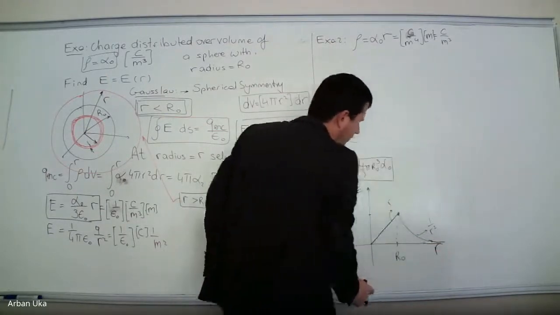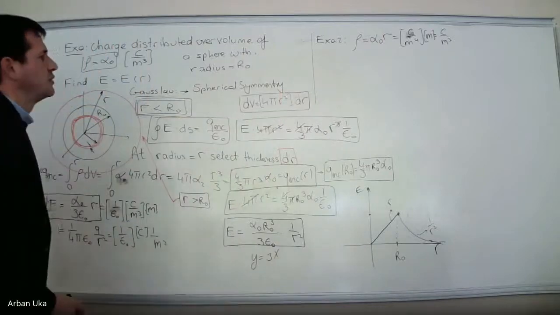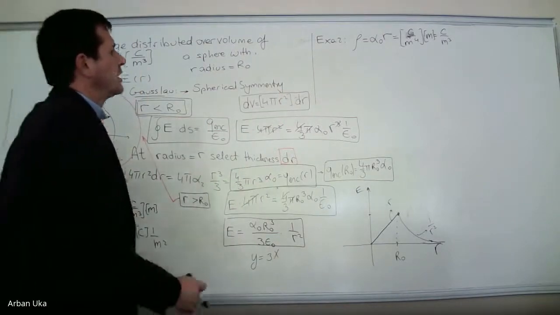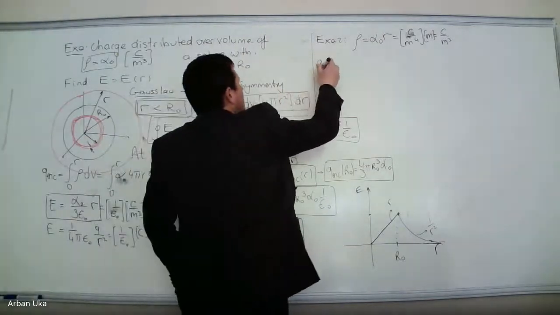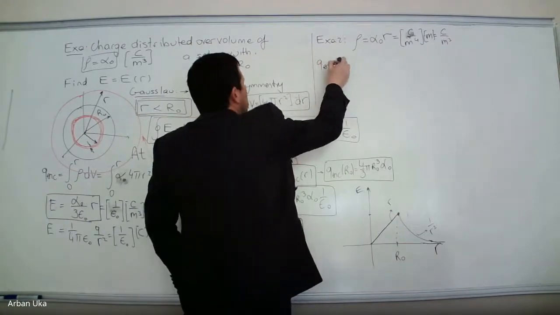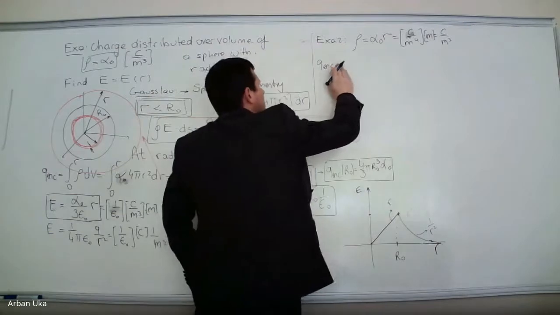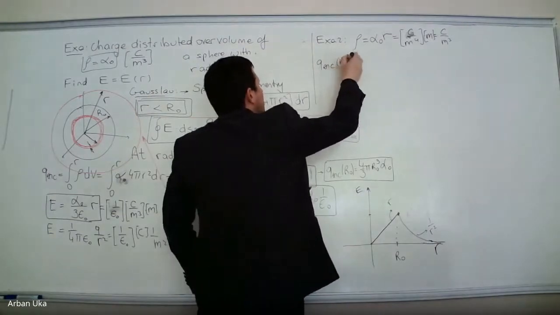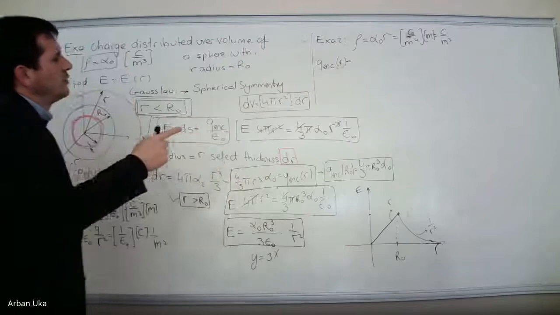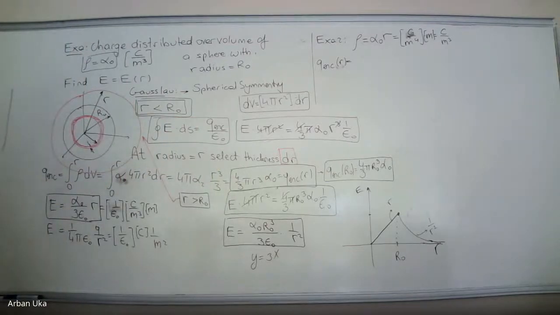They never converge, of course, but this is how this will be dropping. Now again, let's see what will be the enclosed charge as a function of R. So let's write this one. Enclosed charge as a function of R, but now we are dealing with a different charge density.